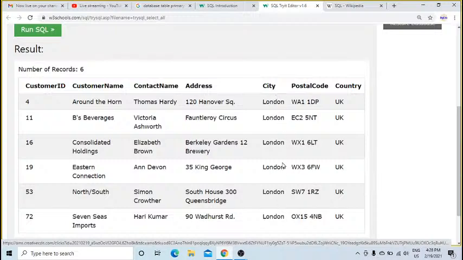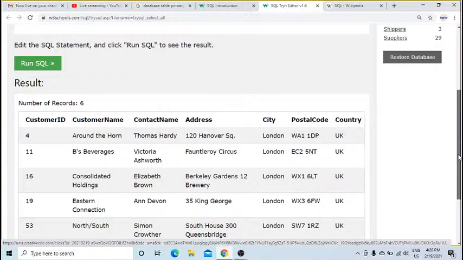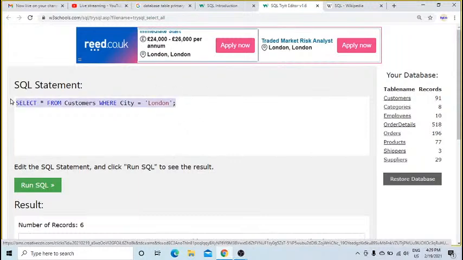So you have 90 observations in your table, but only 6 observations are selected because the criteria is matched only in 6 cases, right? Only for these customers the city is London. Hence you get information about these 6 customers, not other customers, because the city is different there, right? So imagine your manager asking you, okay, can you tell me how many customers are from London, right? You can simply quickly write this statement, write this code, and you can quickly get this information, right?